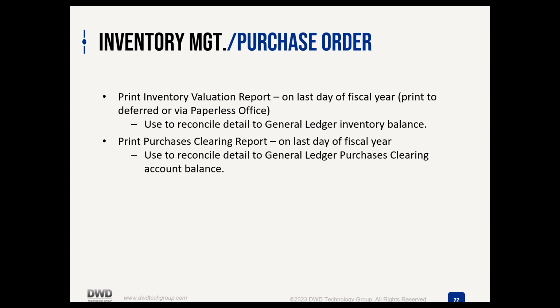And then from the purchase order side, there's a similar report out there, the purchases clearing report. Again, that report is as of the here and now, and it needs to be run. Again, take that snapshot on the last day of the year. You may still be doing purchase order receipts of goods, receipts of invoices, what have you, but give yourself a baseline, give yourself something to compare to when you finally get to close your modules. And there is a purchases clearing by history report. We just have to make sure that that is enabled. We have to make sure that you are tracking purchase order history.